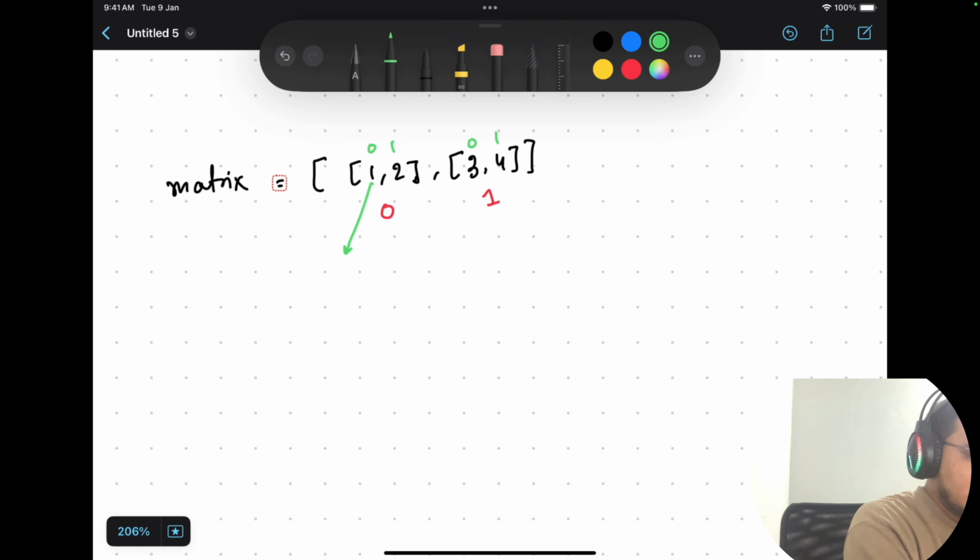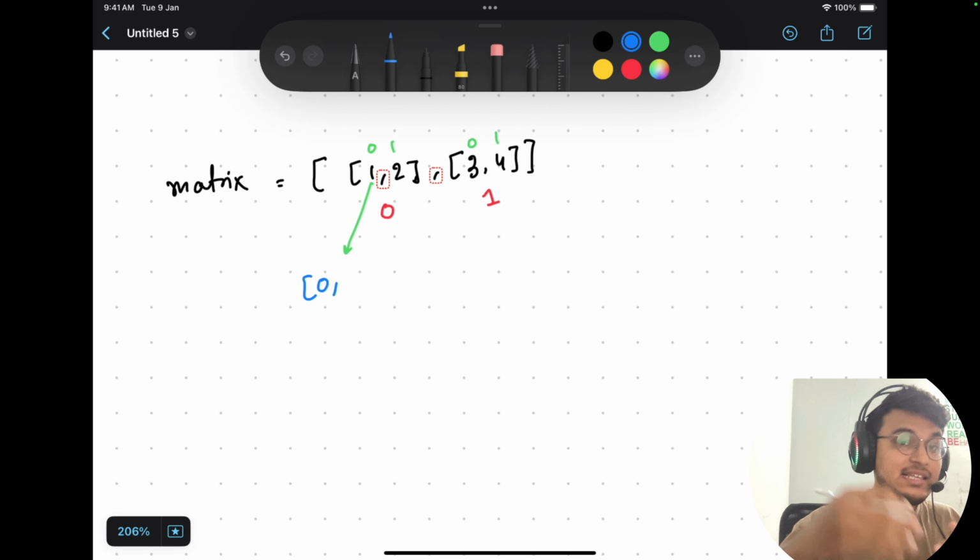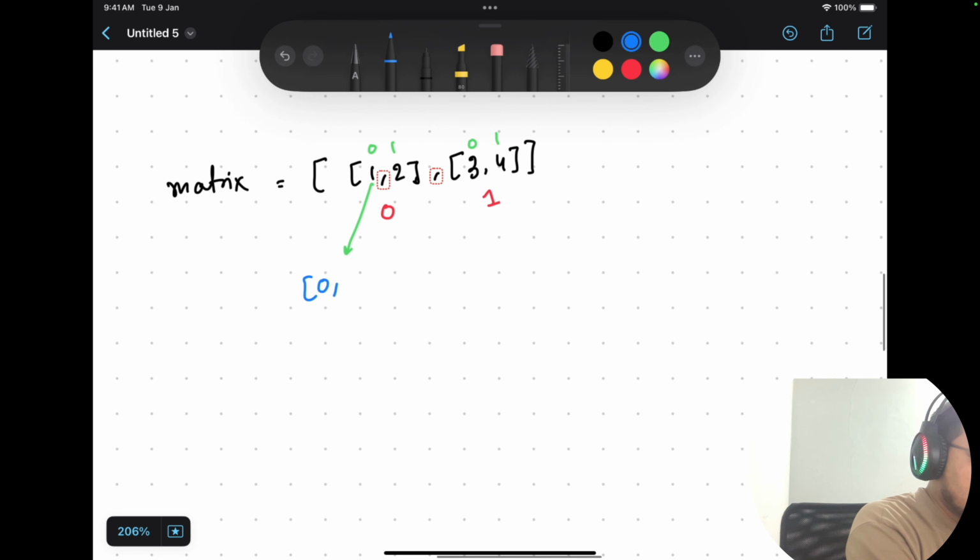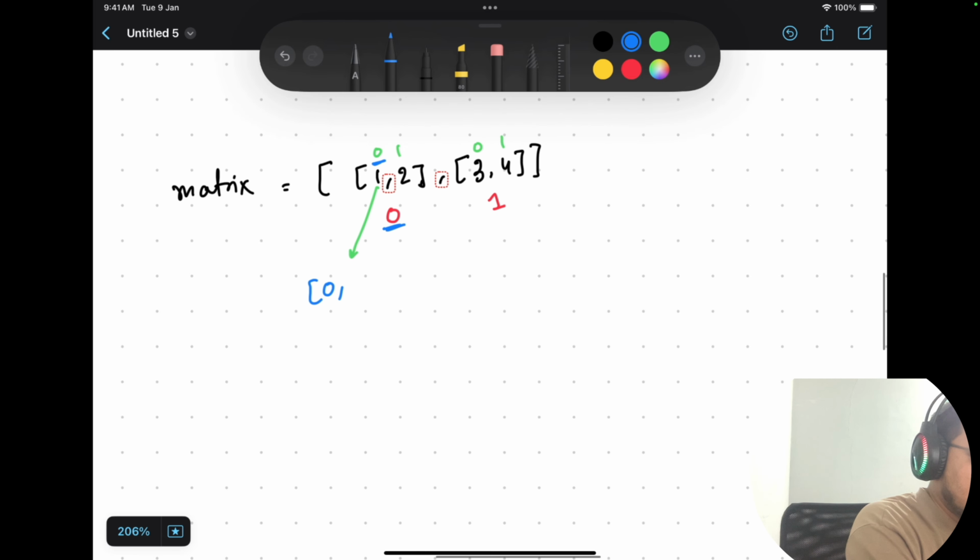So if you have to access this element, what will be the index? First index is 0, so it will be 0. Second index, which is list inside list, so first we got 0 and then we have to write another 0. So if you want to get the first element, it will be matrix 0 comma 0. It's just the simple matrix which we write like this, 1 2 3 4 in maths. This is the same matrix representation.